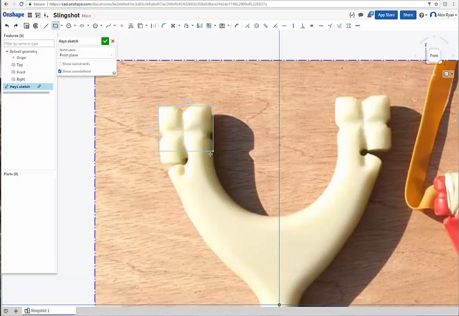Choose one corner, and then let's come down and choose our second corner. Now the side to side is the dimension we're going to use to scale this whole thing. So that's an important thing. Let's get that just about right, keeping in mind that's a somewhat skewed photo. So we'll go there.